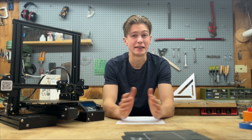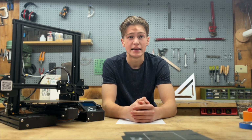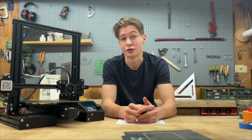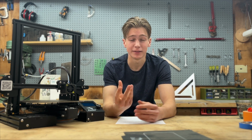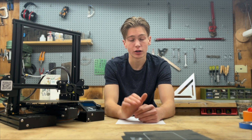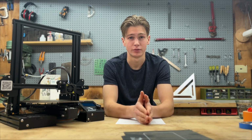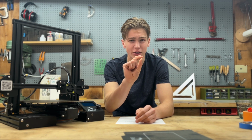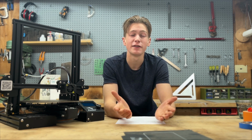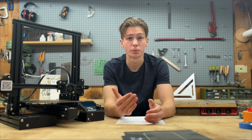Warping can happen for a number of reasons. It can happen because your bed is not leveled properly. It can happen because your temperatures are off, like, let's say your bed is too hot and the filament can't cool down. But it can also happen even if all of your settings are great and your printer is perfectly calibrated, just depending on your model. If your model has a part where it's just very, very thin, like a millimeter, sometimes even less than that, like the fin of a rocket, if you're printing the fin of a rocket, it might start to warp in the corner.